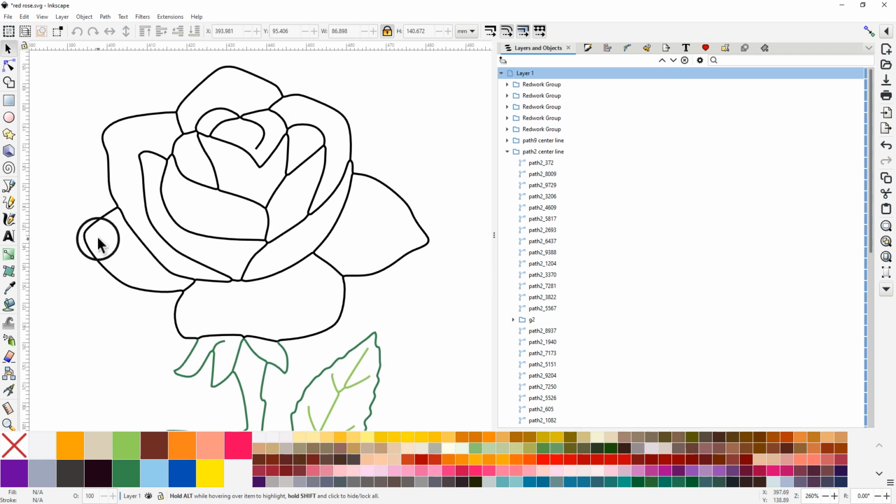So I'll hit the escape key for a moment, make sure I'm out of everything, and then I'll use the Alt key again with my select tool, and I'll drag around some of the places, and then I will see in a moment if I have everything selected.